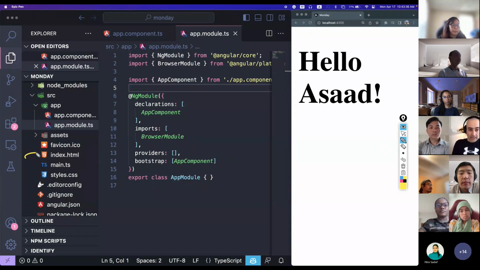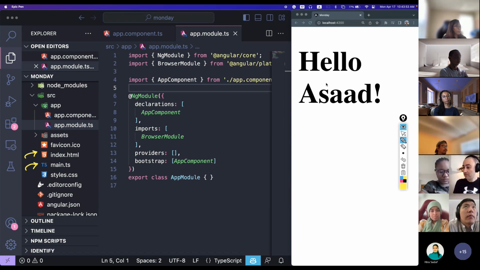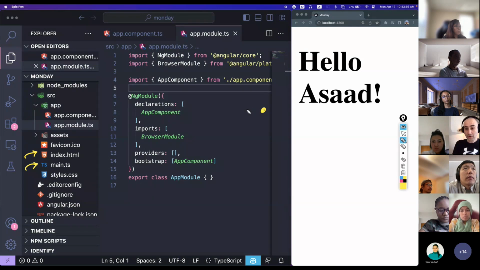So an Angular application is a single page application that's served from index.html, and the code starts from main.ts. I mentioned at some point that when we render an application, we need to render some sort of tag, let's say a div, an HTML tag. This tag serves as a root component or a root tag. When I say component, all I mean is custom tag.